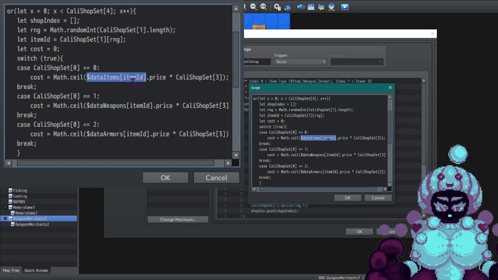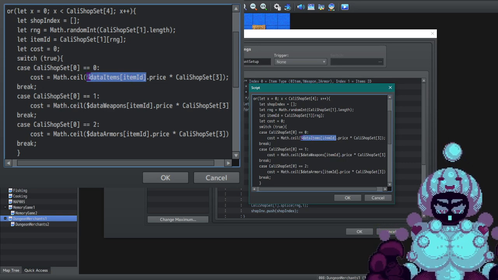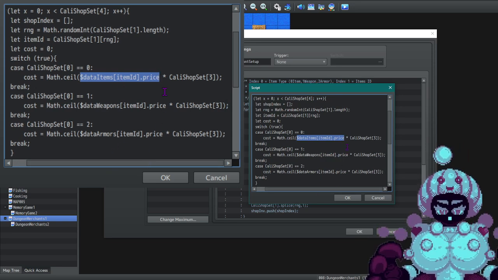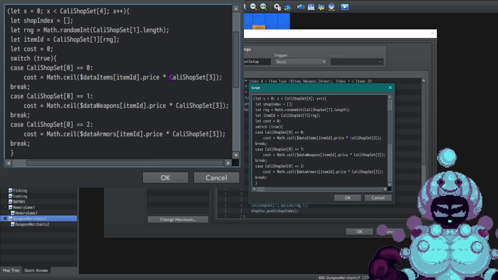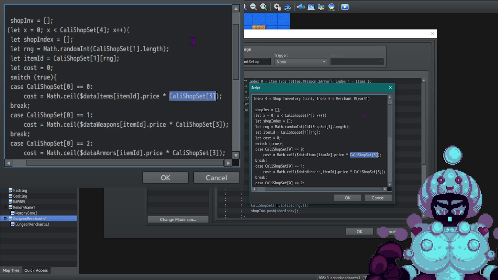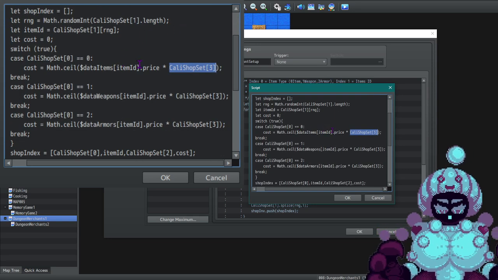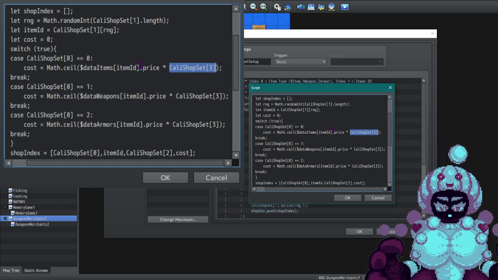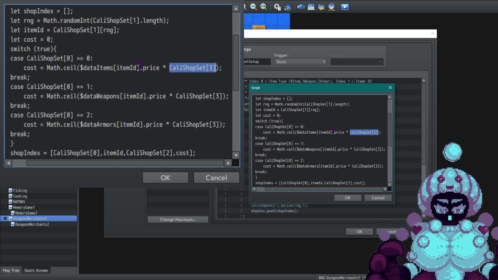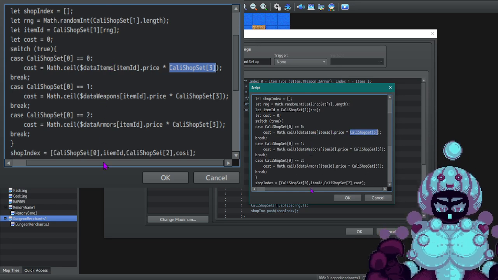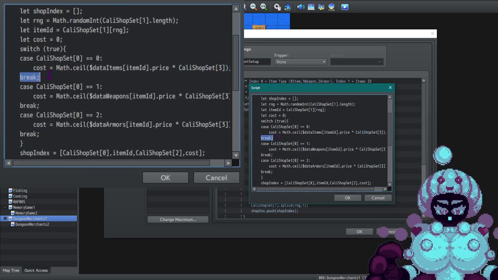So 61 is a heal potion, which I believe costs 7. Then we multiply that by caliShopSet[3], which is our cost rate. For this merchant, I believe I made the cost rate 1.5, basically saying increase the default price by 50%. And then that'll be our cost. And then we break.